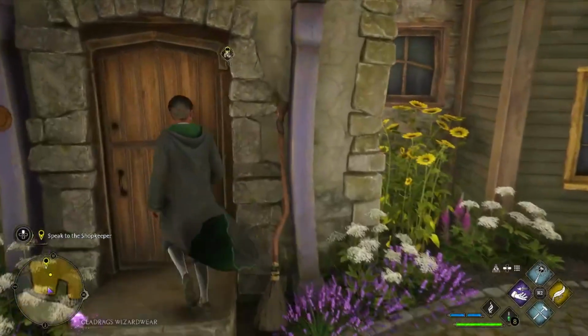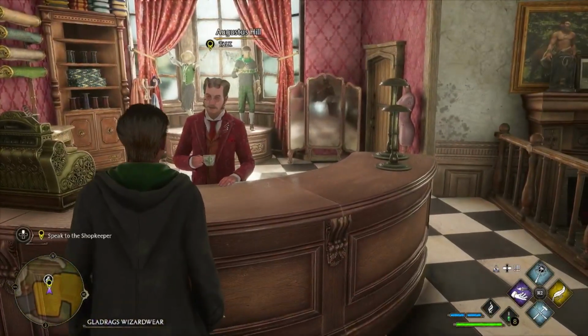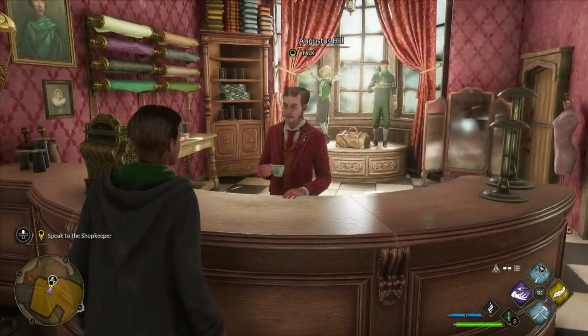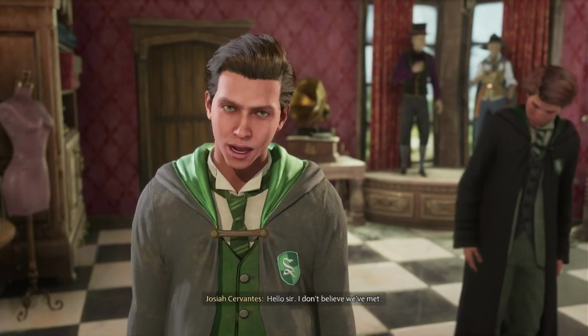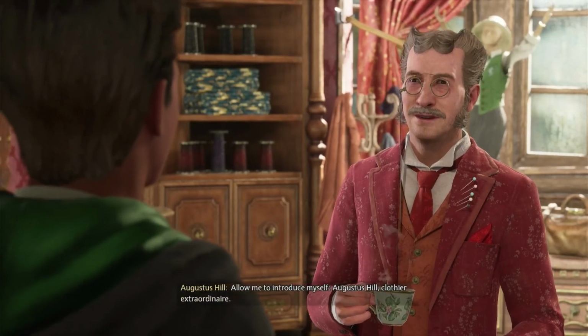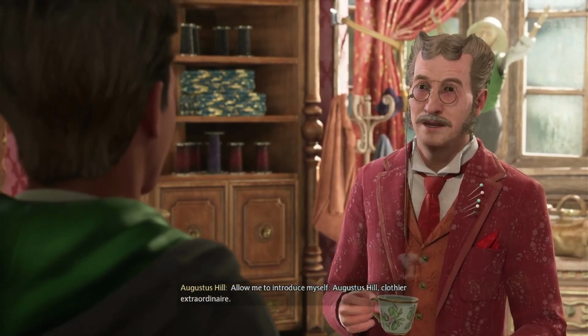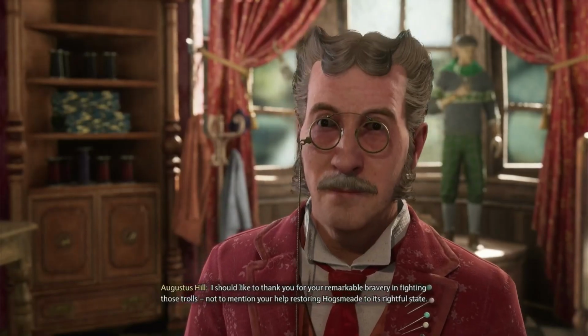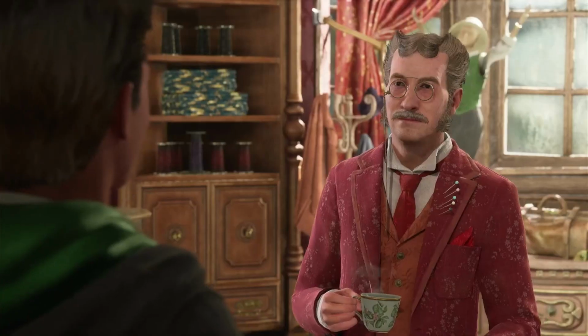What we got in here now? Mr. Hill was just singing your praises. Augustus Gloop. Augustus Gloop. Protego. Ah, that's how you do it. Hello, sir. I don't believe we've met. Allow me to introduce myself. Augustus Hill, clothier extraordinaire. I should like to thank you for your remarkable... Yeah, Augustus. Nice fucking hair. Looks stupid, by the way.